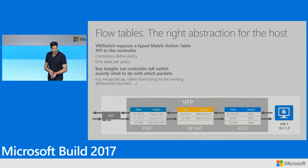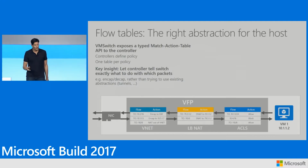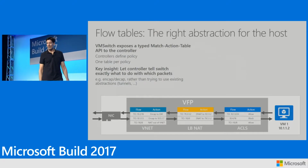Just taking a look briefly at the load balancer ones, you can see that any traffic that flows to 79.3.1.2, which is a public IP address that we might assign you to your software load balancer, if it's coming out of the virtual network and aimed at that, then we destination NAT it to 10.1.1.2, which is the IP address of that virtual machine. Similarly, if the traffic is inbound to any of those IP addresses in that virtual network, in that subnet, then we DNAT it to that public IP address. So the virtual machine believes that traffic is coming from that public IP address. And that is the way that virtualization of the load balancer IP address works.